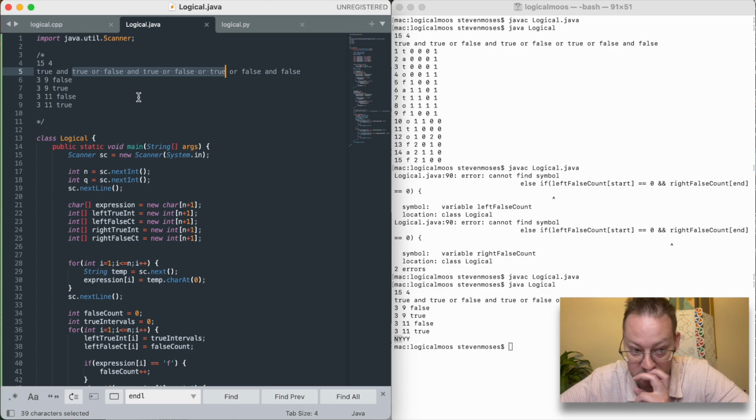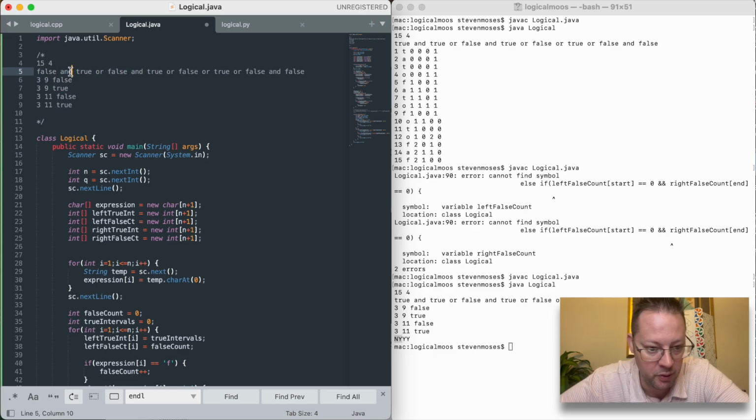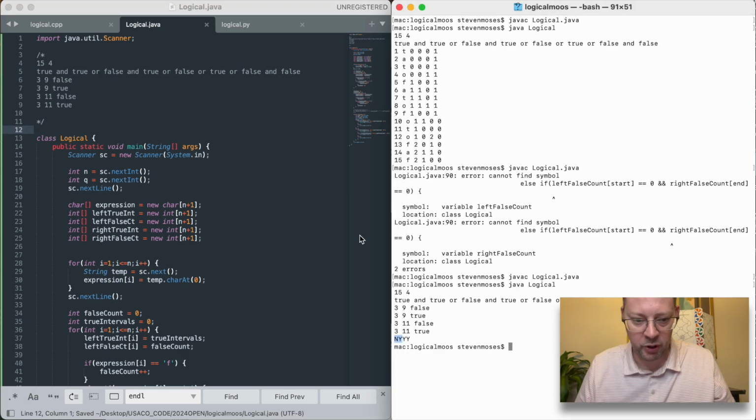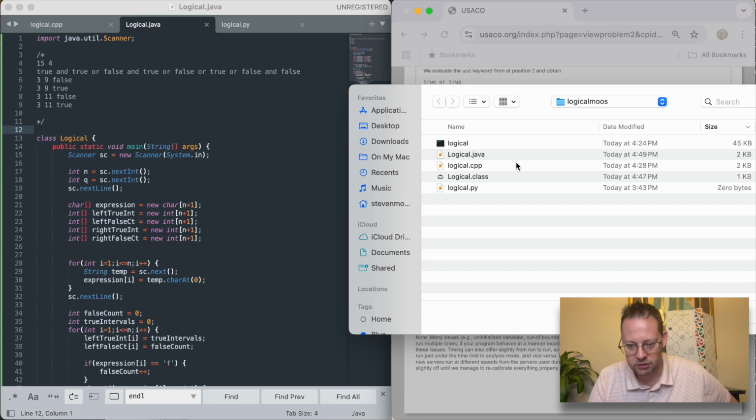But it's also possible to make it true because the number of falses within this interval to my left is 0. Now, if this was a false here, then I would have absolutely no way to make this true because now I'm cutting from here to here. My count of falses is greater than 0. And if my count of falses is greater than 0, then even if I make this true, I've got a false within the expression and I have none on the outside. This looks like this is working correctly, so I'm just going to go ahead and submit it.